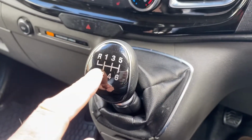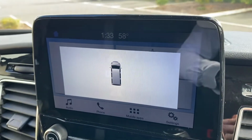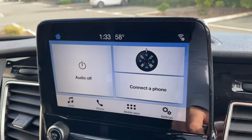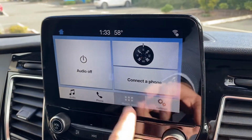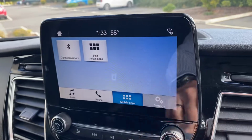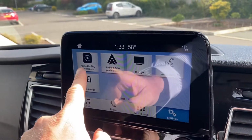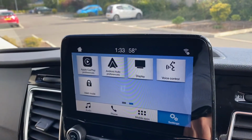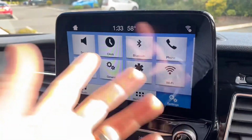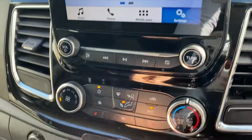6-speed manual gearbox, reverse gear all the way to the left and forward, and then that will activate your park distance display on your lovely touch screen on the center here. This system here will give you obviously Bluetooth telephone and Bluetooth music. If you plug your telephone lead into it via the USB, it'll also give you Apple CarPlay and Android Auto as well. Obviously you've got a bit of voice control going on the van if you want to get it set up for that as well. Wi-Fi, the various stuff that you can play around with it as well.